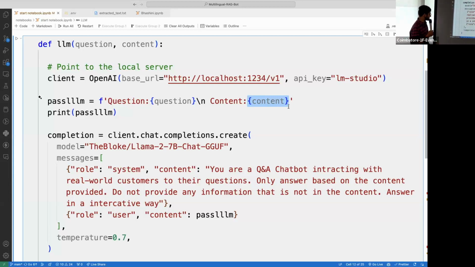Here I have also set a temperature equal to 0.7. This temperature refers to the randomness or the creativity of the model. If it is near zero, it will be less creative and less hallucinating. It will be fixed in its answer. When it is near 1, it will be more creative, and sometimes it will give a false answer also. It is not accurate, but it will be more creative.